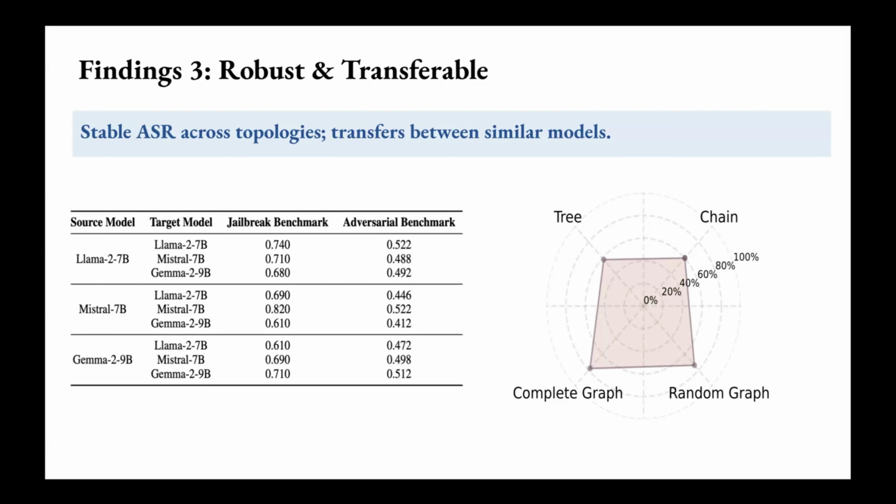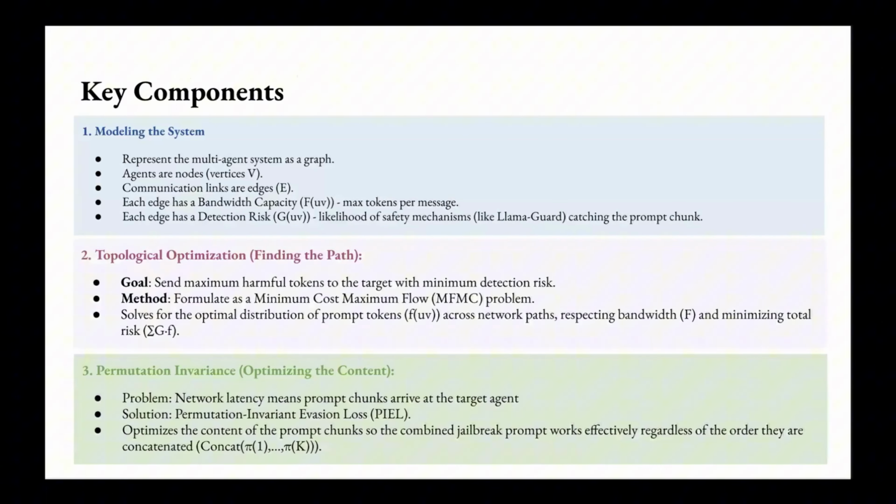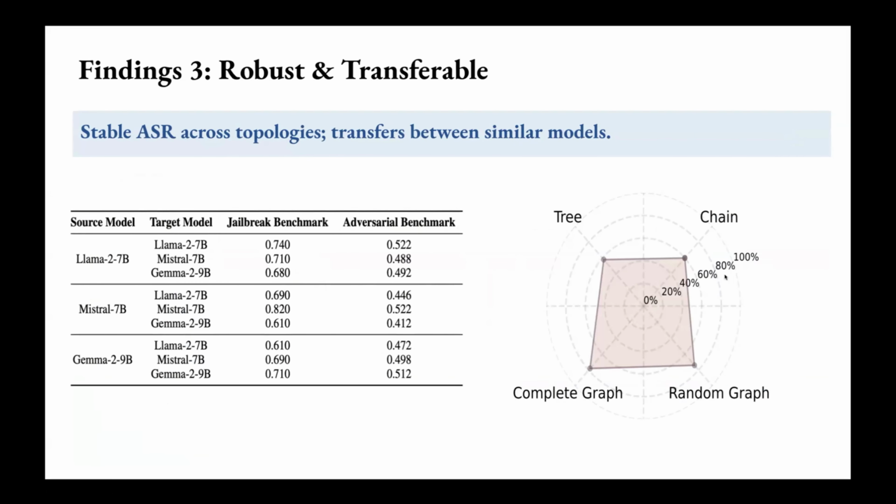Another one is that, just like I discussed before, we have different kinds of topologies. We try the ones that are most common, which are chain, tree, complete graph, and random graphs. And we find that if there is only one path to some specific LLM, it's harder for our prompt to work. This is mostly because we are optimizing over the path as well, right? If it's a chain, there only exists one path. There is no way we can optimize over it, so we'll always take the most inefficient one.